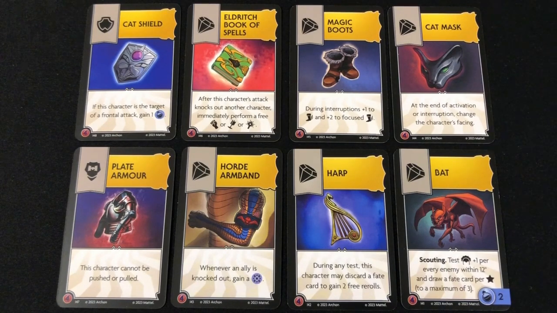The Magic Boots, which cost 1 point and give the wearer +1 regular movement or +2 movement while focused. The Cat Mask, which costs 1 point and lets the user change their facing at the end of their activation. We have the Horde Armband, a 1-point item that grants the wearer 1 mana every time an ally is knocked out. The Harp, a 1-point item that lets the user discard a fate card during any test to gain 2 free rerolls. And finally, my favourite, the Bat.